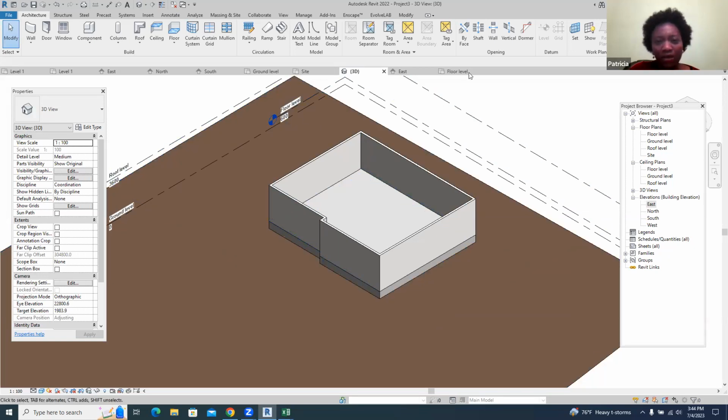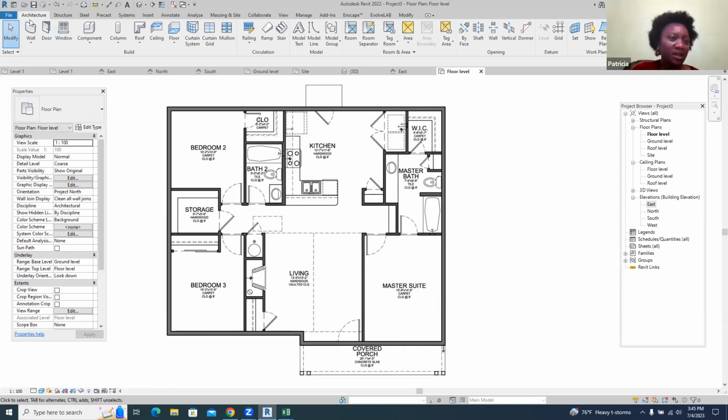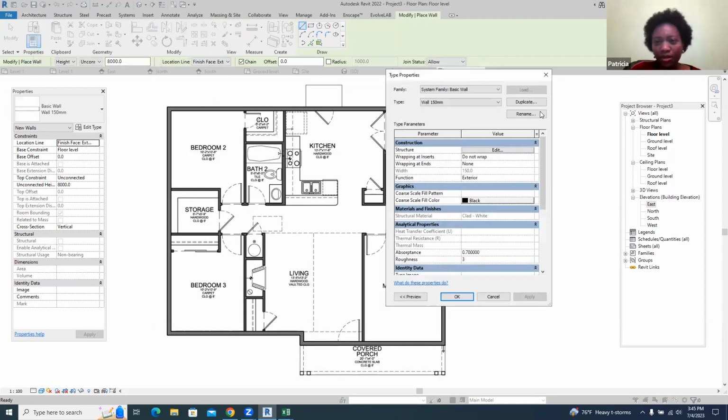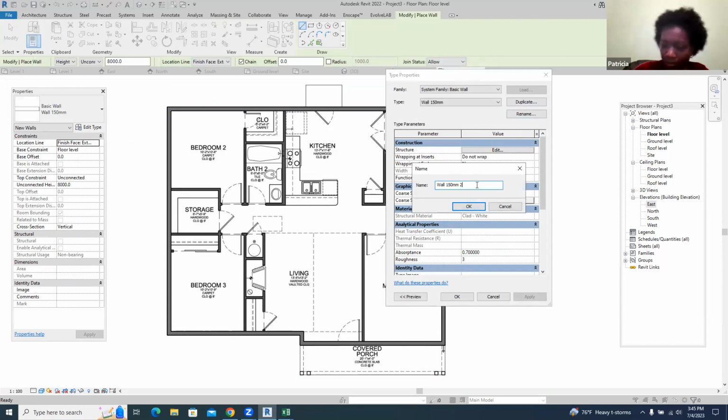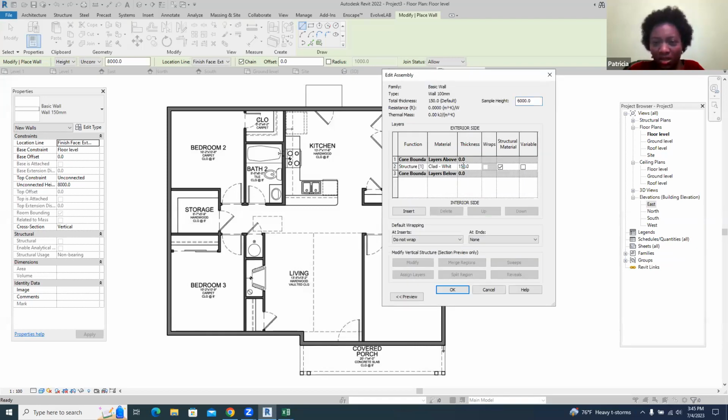So going back to that floor level here, let me trace some interior walls. If you know how Americans do the houses where the exterior walls are thicker than the interior walls, I think we also do that sometimes, if we have 150 and 100. So we create another type of wall, and then Edit Type, duplicate it, and say this time the wall is 100 mm. Then come and set the thickness to 100 too, so that it's slimmer than the other.